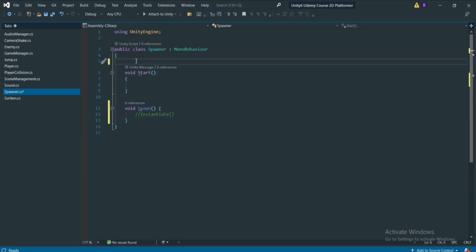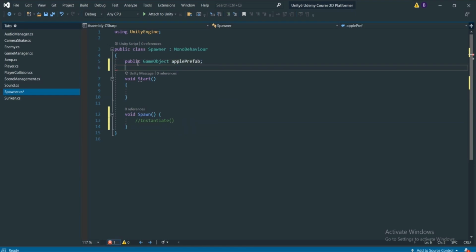And let's go to the top of our class, and we need those variables. So the first thing, we need the game object that we want to spawn. So I'm gonna create an apple for that. So let's create a variable for it. So we're gonna make it public so we can see it underneath our Spawner script in the inspector, and that will be GameObject, basically the game object that we want to spawn. And I'm gonna call this one applePrefab because I want to spawn an apple. So I'm gonna call it applePrefab, and let's close that up with a semicolon.